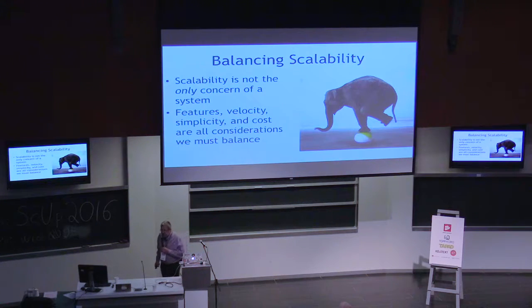Now, of course, balancing scalability. This talk is all about scalability, so I'm emphasizing the ability of your system to scale. Systems that scale ridiculously but only add 2 integers are not all that useful. Obviously, you have other things that you must balance with your concern for scalability. Features, velocity, simplicity, cost are all considerations that you have to balance against scalability. But there should always be a consideration. If you say, okay, we're taking this design decision in our system, and we understand the cost that that will have in our ultimate scalability, and that's okay, great, good decision. If you're taking a design decision and you go, didn't really think about it in terms of scalability, very hard to go back and fix after the fact. So that's what I would recommend.